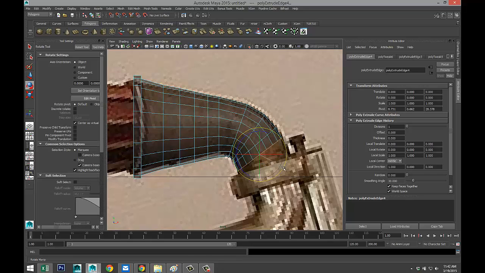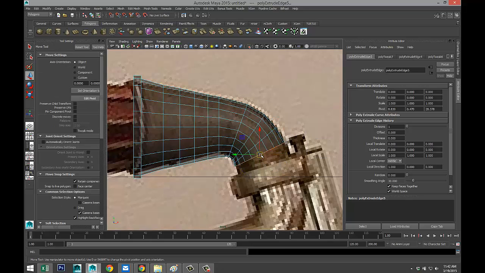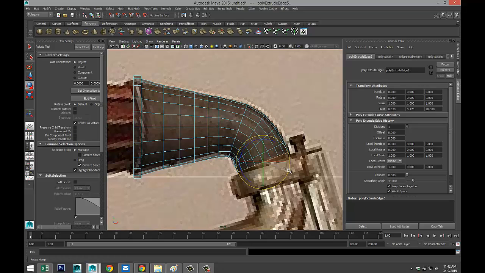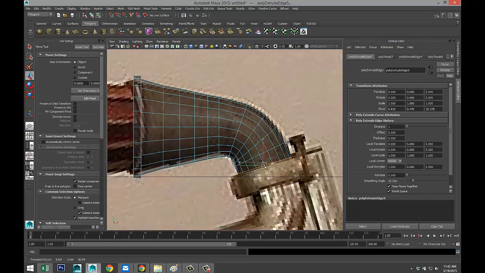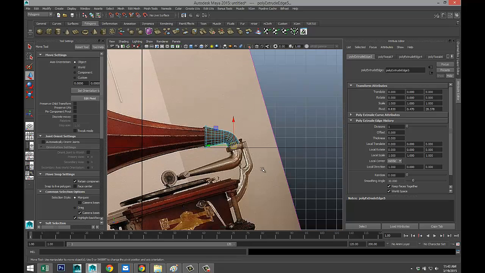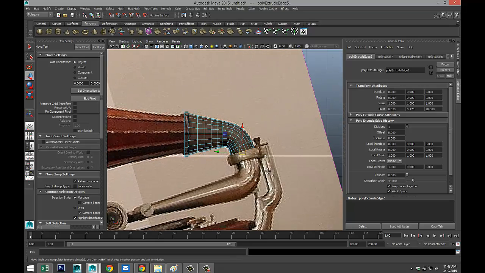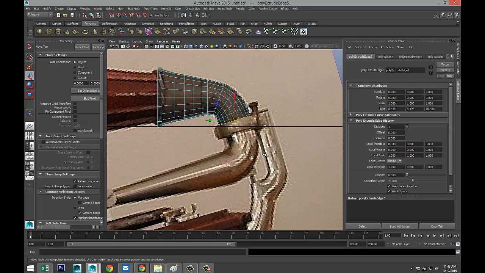E to rotate. And as you can see, G to repeat, W to pull out. We need to end up with that correct angle, which would be about that. That doesn't look bad. And what we'll do is we'll work our way down, okay?